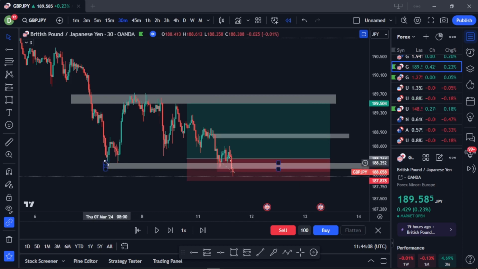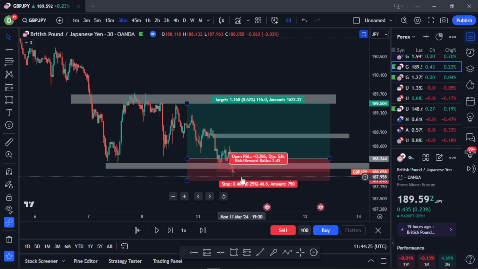Like for example, here was the support area that created a double bottom previously and then moved back to the resistance area. So with this idea, I knew that no matter how this market moves, there's still a 70% chance that the market will still come back to the support area. So I had to wait patiently for the market to get to the support area, and eventually the market got to the support area, and then I waited for it to bounce off before I place my trade. So immediately it bounced off with some bearish weak rejection, I knew that okay, it was time for me to actually place an order.